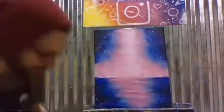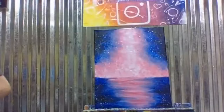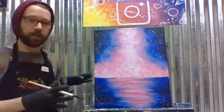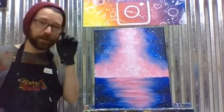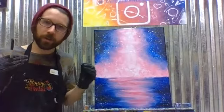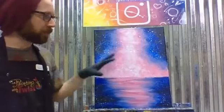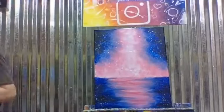All right, so these mountains, we are going to be blending a little bit of pink into them. So all we want to do first is draw just the tall shape of the mountains here. Now keep in mind, you want to keep your mountains a little shorter because you can always grow them taller, but you don't want to cover up all that beautiful sky you made there. So start them a little smaller and grow them as needed, but don't fill them in.